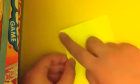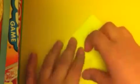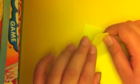So the easy way is bring this edge over here to the center crease. Like this. Unfold it. Open it. And squash. Okay. Should be like this. And it seems to go with the little four flaps. Well, do the same thing with the other two flaps.